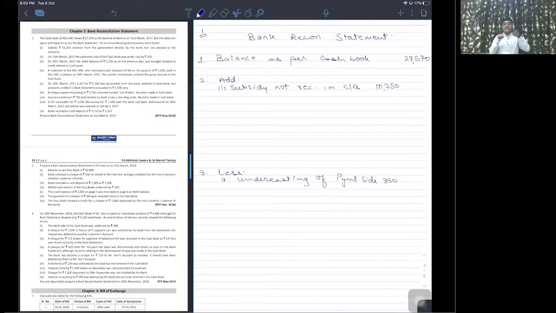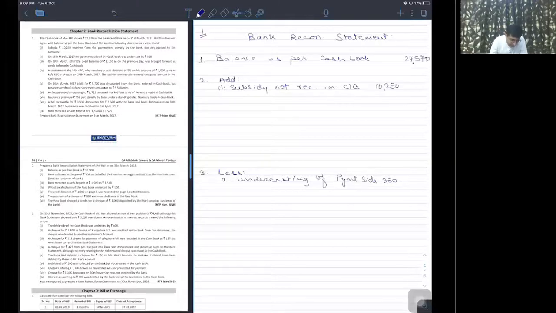Cash book का debit side, cash book का credit side. Cash book का credit side is undercast. Credit side undercast मतलब cash book का favorable balance ज्यादा है या नहीं? Yes or no? Go back to reconciliation. Cash book का favorable balance passbook से ज्यादा है. Therefore, CB to PB less 350. Did you understand that? Okay, next one.